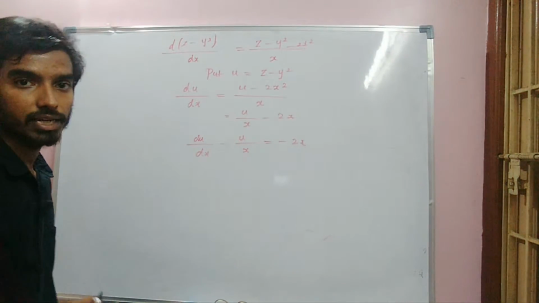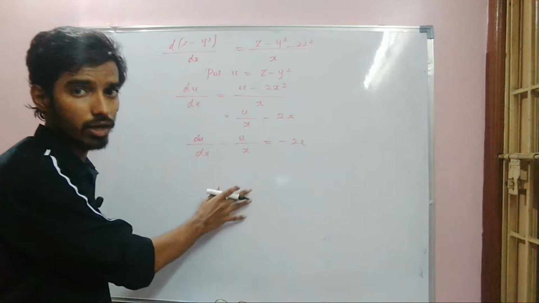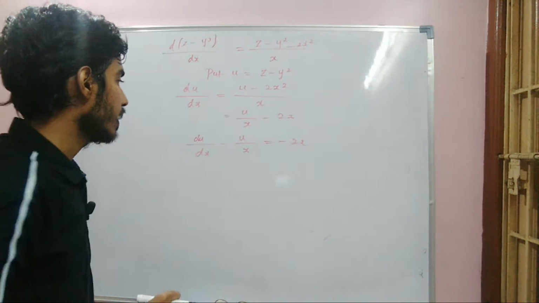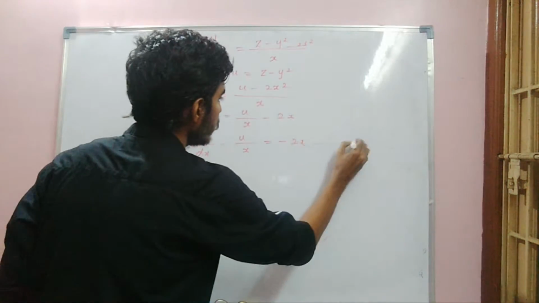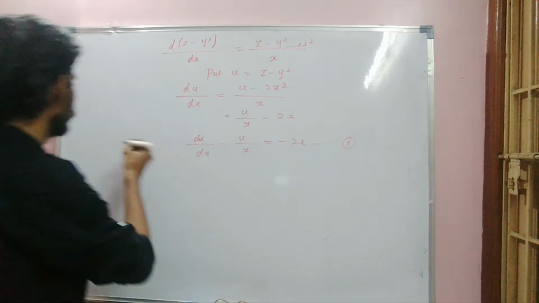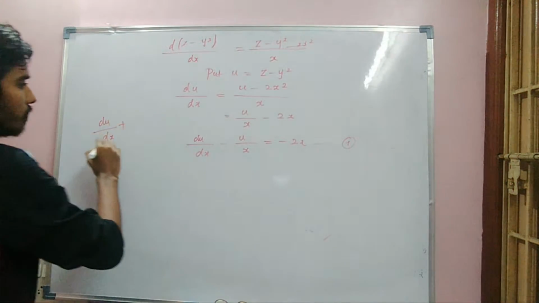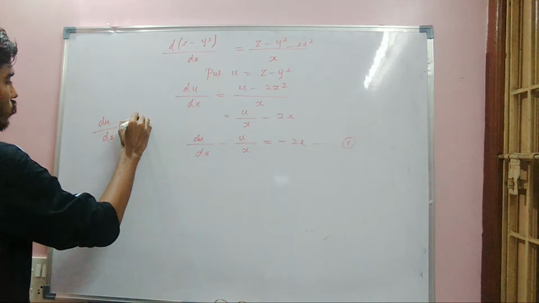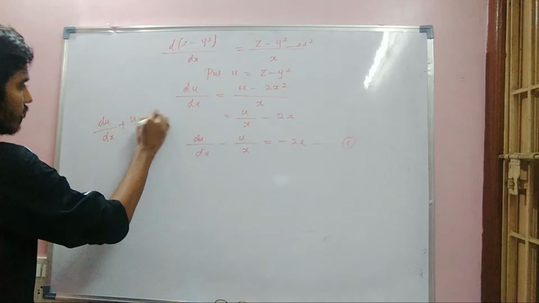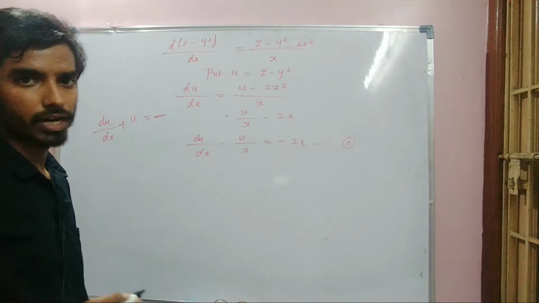This is a linear ODE. So we need to solve this ordinary differential equation to get the answer, that's it. So we need to solve this ODE, right. This is of the form, if you know this, it will be easy for you: du by dx plus u is equal to some constant or some variable, we will find the integrating factor.